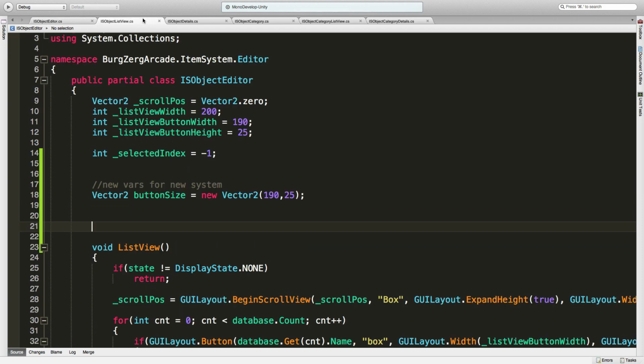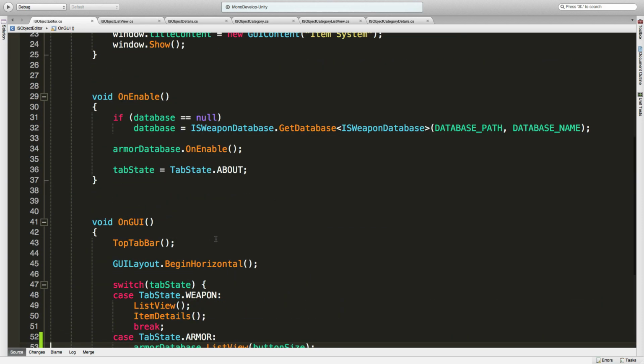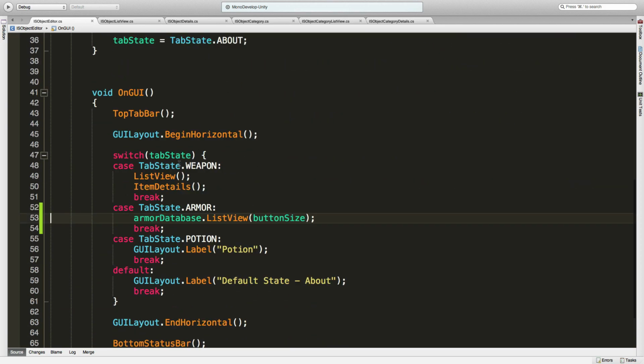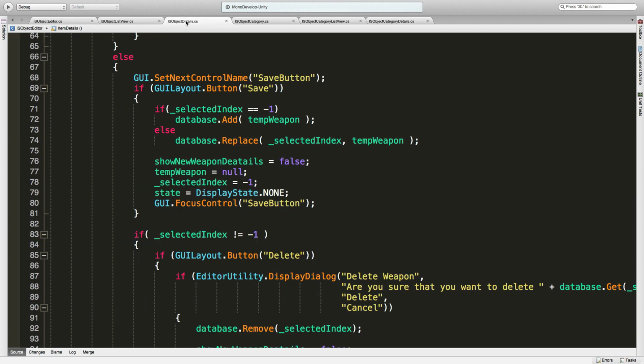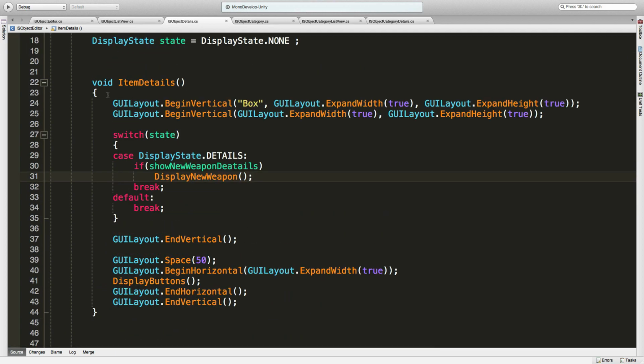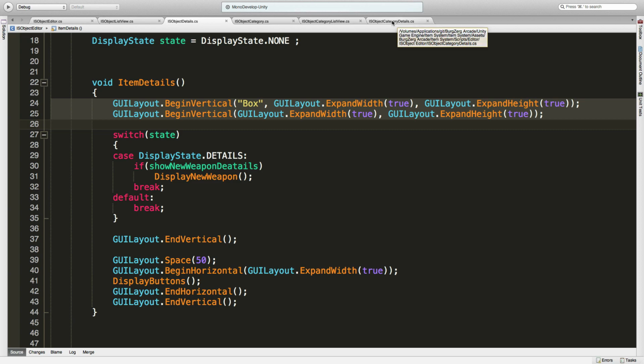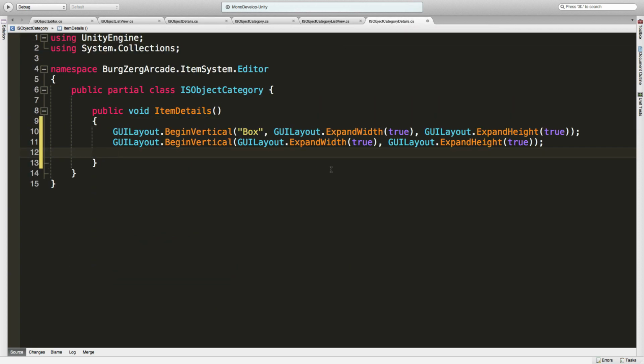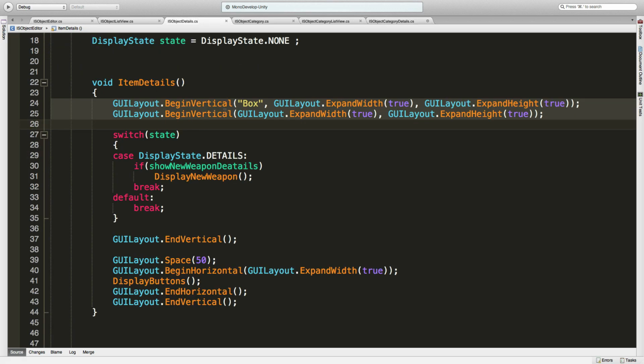We'll save that off. We'll have to come down to the GUI part, because this is where it's being drawn. Nope. Oh yeah, it's right here. So we draw the toolbar, and I'm going to grab just the default part of that, which is this. I'll paste it into the details over here. All right, and we'll need the bottom part. So we begin a vertical, end a vertical space, begin horizontal. We display, okay, so we'll grab all of this.